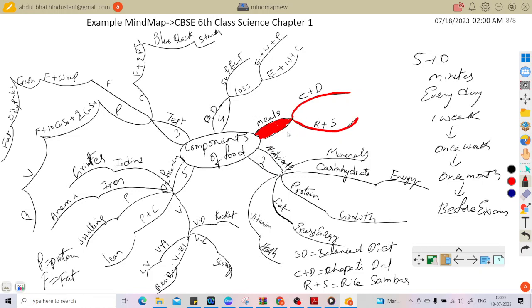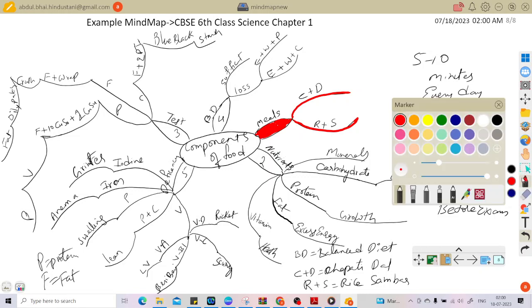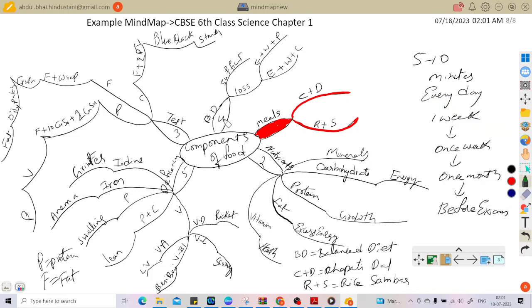So males I have represented with the red color, and likewise I will use the green color for balanced diet. Okay, so once you complete this coloring, you'll see the beautiful mind map, and while you're reading it, you'll get a lot of interest. Your eyes will like the colors, and if your eyes like it, then your brain will be able to remember it for a long time, and you should be able to read easily, right? Whenever your eyes like it, you can read it for a long time.